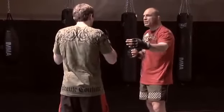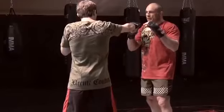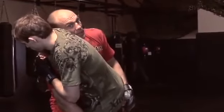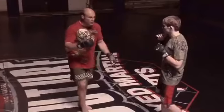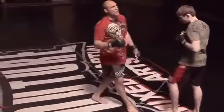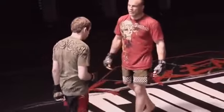He's a southpaw now, so I'm going to still parry that jab, but I'm going to do it with the other hand. Okay? And it's two steps now. Parry the jab, level change penetration. There's one. And the second step is right across his body and putting him into that double leg. Okay? So, orthodox versus orthodox, it's three steps. One, two, three. Orthodox versus southpaw is two steps. One, two. Okay.